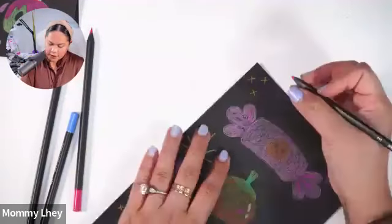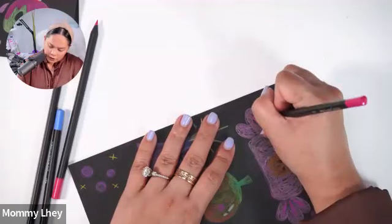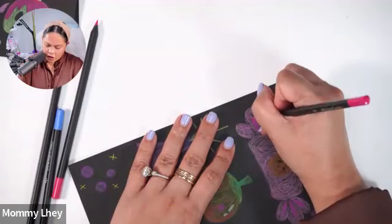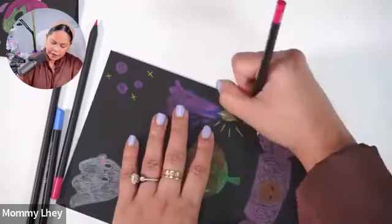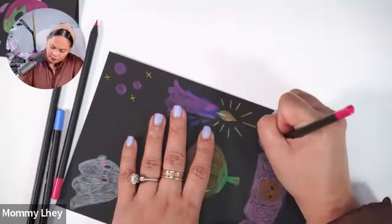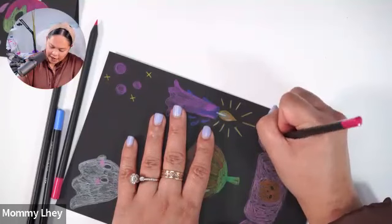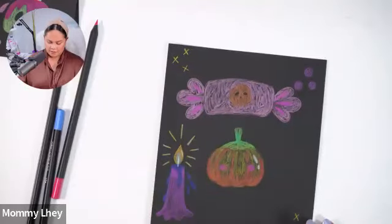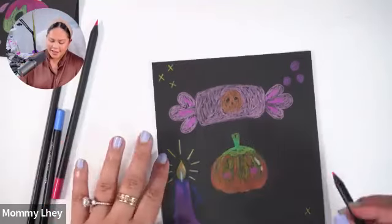So remember that you can move your paper, right? So you don't have to work extra hard if you need to draw weird shapes or angles. Move your canvas. I know that there's a lot of people that are going to disagree, but I don't know, it's less work for me.